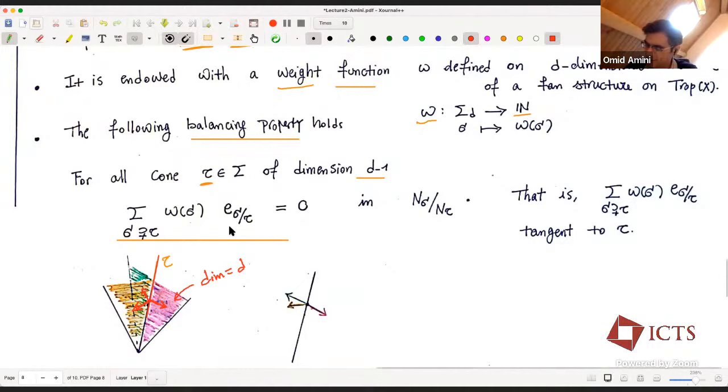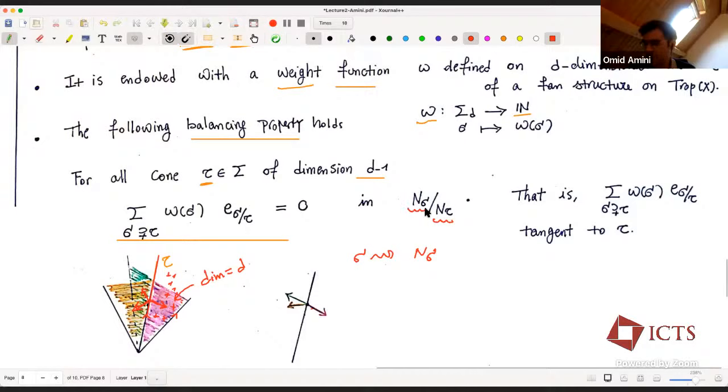And since I'm using e, it means that this vector is a generating vector for some space. You have to remember that these are rational cones, so any rational cone is generated by rational vectors. So these rays that you see here are rational. What you can do is look at the integral vectors which show up inside this cone, and look at the lattice they generate. Every time you have a cone sigma, because sigma is rational, you get a lattice that you will call N sigma. This is the lattice generated by the integer vectors you see inside this cone. And tau has its own lattice, which is generated by the integer vectors you see inside tau. So you get these two lattices, in tau and in sigma.